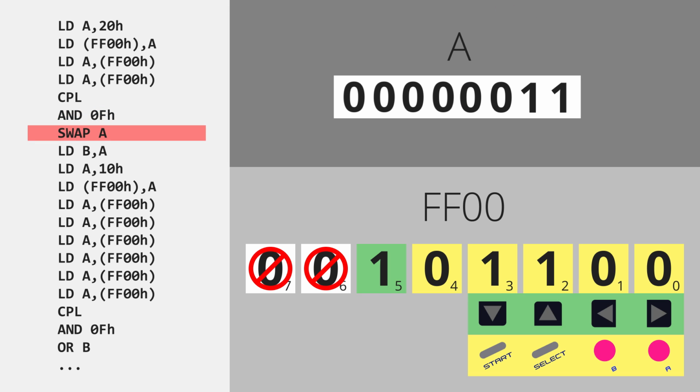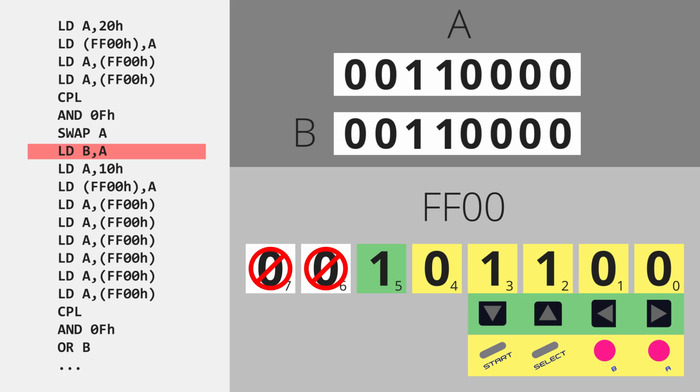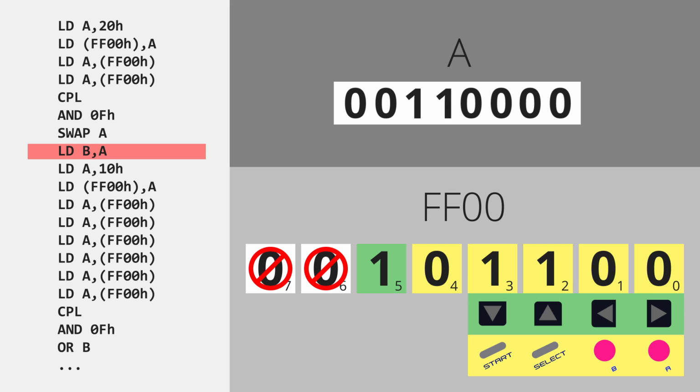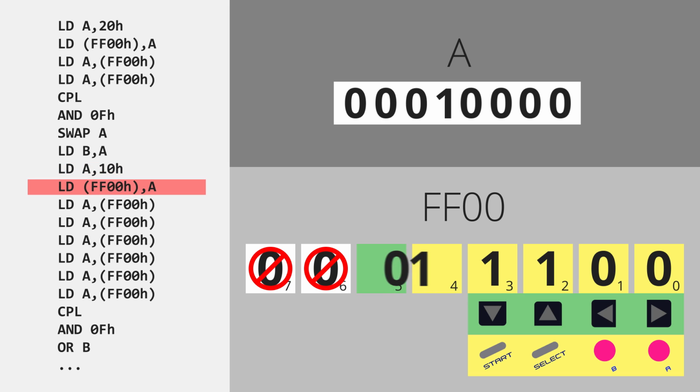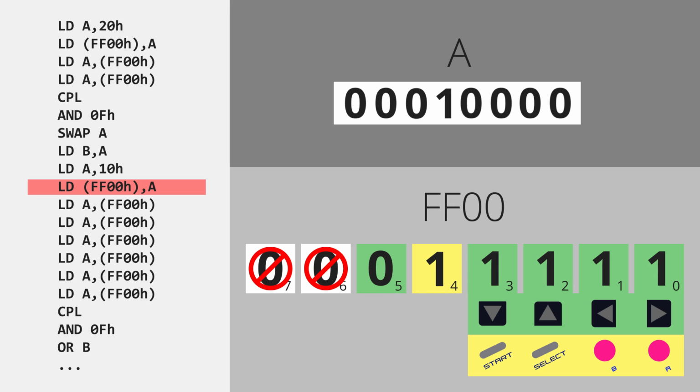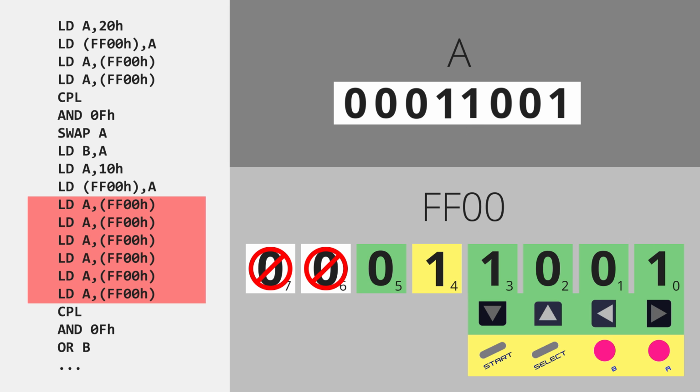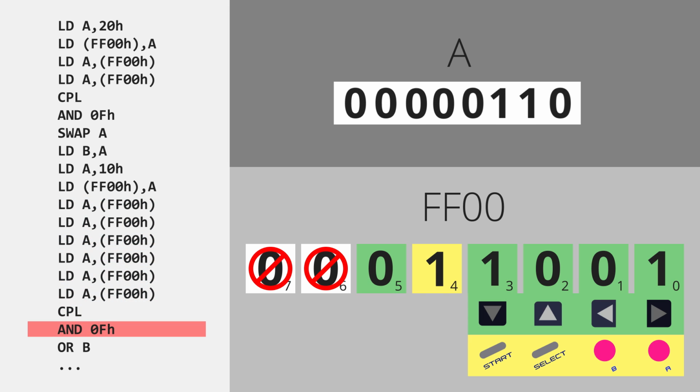After doing this, the game uses the swap instruction, which simply swaps the higher 4 bits with the lower 4. Then the contents of register A are copied into register B, so that we're free to use register A for something else. This time we load 16 into register A, which has bit 4 set to 1 and bit 5 set to 0. When we load it into address FF00, we're asking for the status of the D-pad buttons. The game then reads the contents a bunch of times, once again to account for a bit of bouncing due to having switched the set of buttons to check. Let's pretend that up and left were pressed.